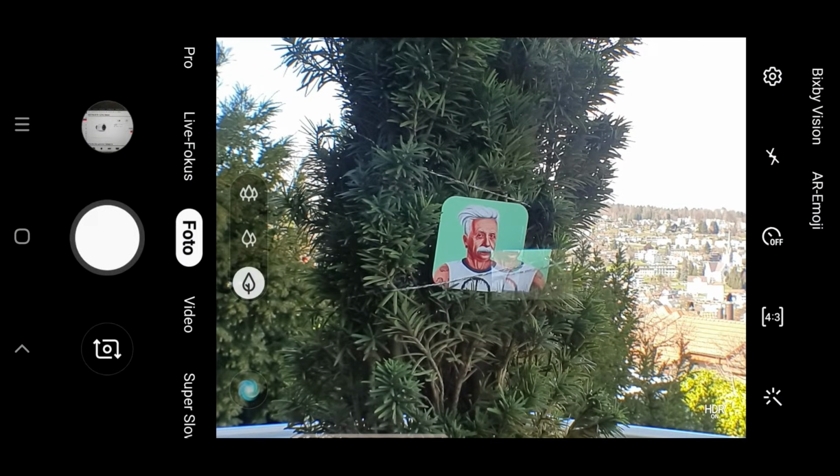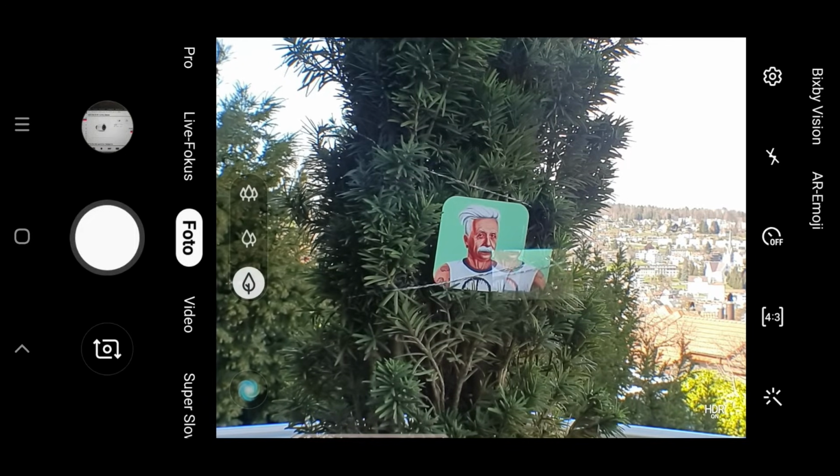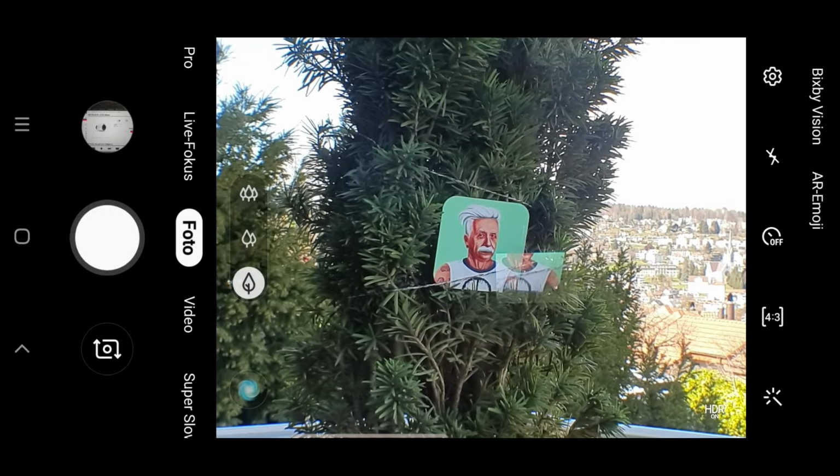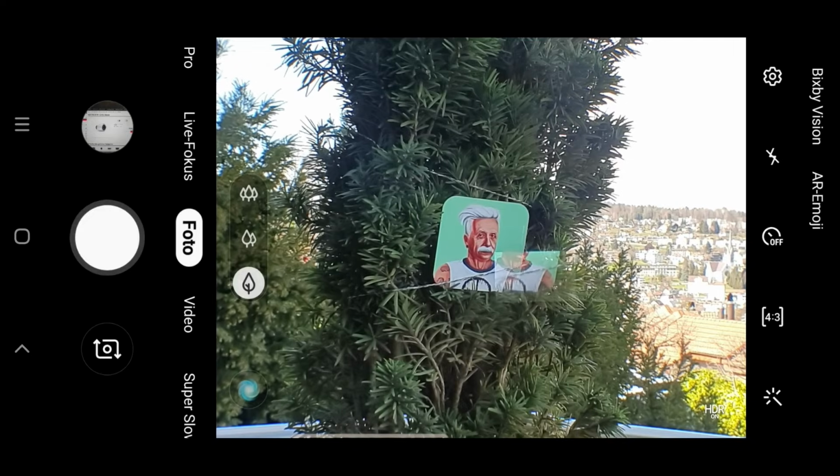So what you see here is my smartphone focusing on a picture of Albert Einstein. You should not look at the little frame which appears from time to time on Albert Einstein's face, because that's the focus indicator of my smartphone. What you need to look at is the picture, which is my object I want to focus on, and then this little ghost image in rectangle form, which you see moving now when I turn the focus ring.